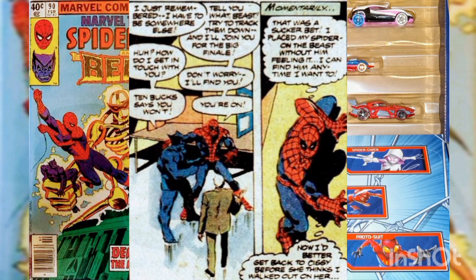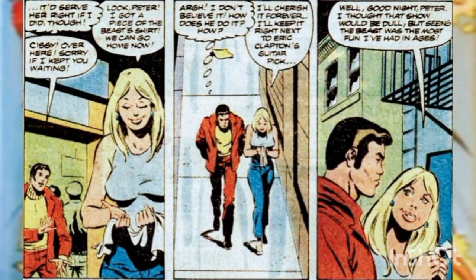The doctor says it is his only prototype and he would like it returned. Spider-Man and the Beast agree to try to retrieve it. But Spider-Man remembers he was at the exhibition on a date, and asks the Beast to track the criminals alone, saying he'll join him later. The Beast wagers ten dollars that he won't, and Spider-Man takes the bet — having secretly placed a spider-tracer on the Beast.